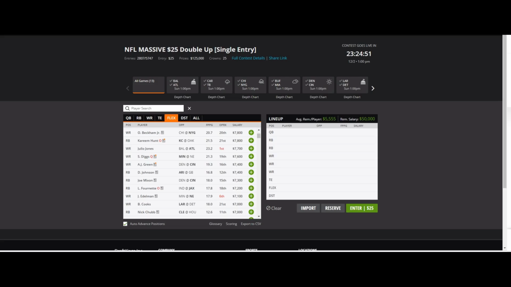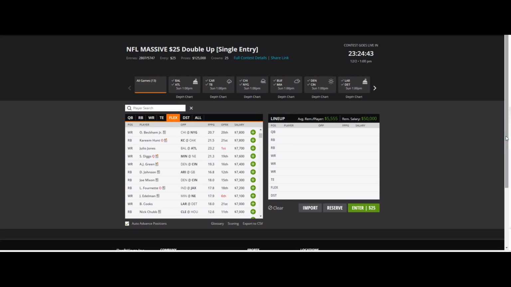Backed by popular demand, I'm going to do another video here on how to use the DFS Army tools to create a hybrid lineup. Now, a big part of the reason I'm doing this is because not a lot of people understand what a hybrid lineup is. What am I referring to?